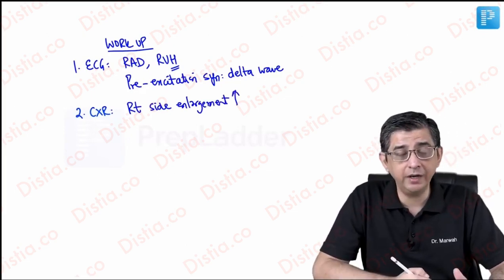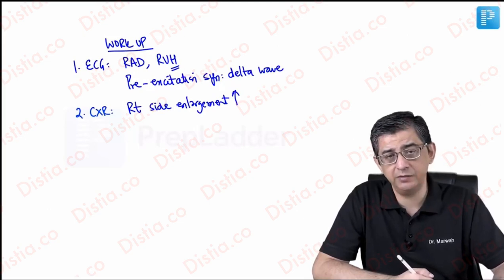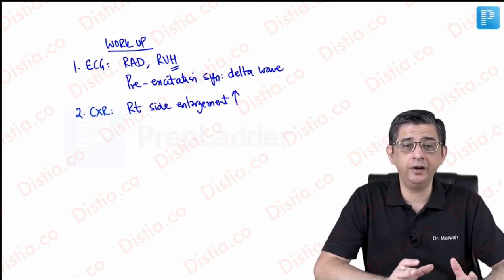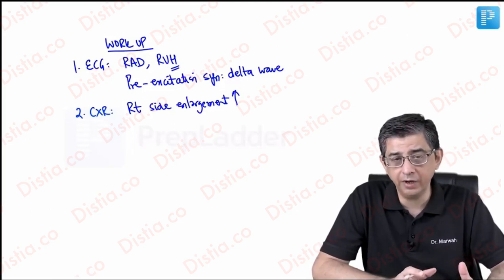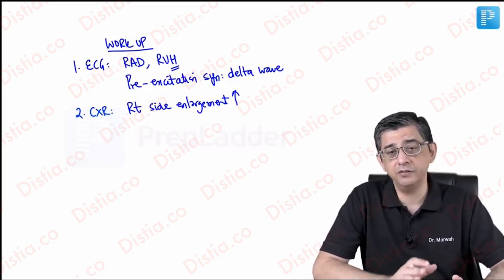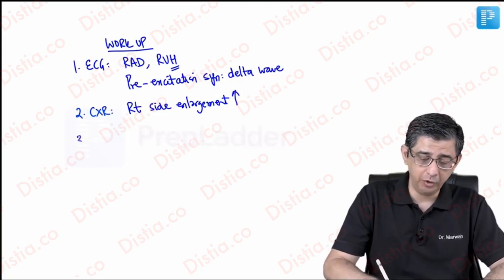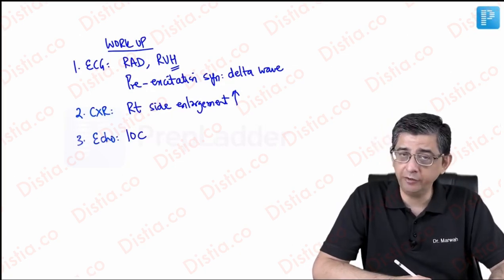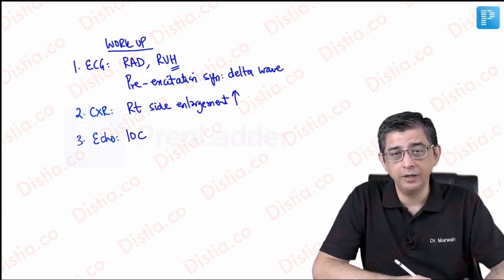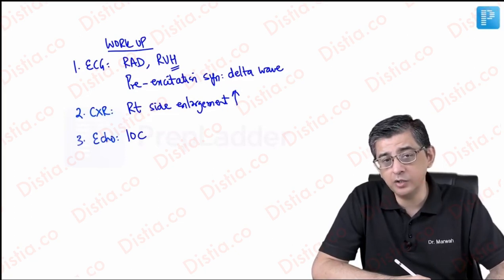You know very well that the right heart border is not formed by the right ventricle, as I've said multiple times. It is the right atrium which forms the right heart border along with the SVC and IVC. So prominence of the right atrium, and prominence of even the SVC and IVC, can be seen in this patient. When I do an echocardiography, that will definitely be the investigation of choice, and it will show defective coaptation of leaflets. It will also show, on Doppler, leakage of blood from RV to RA in this patient.